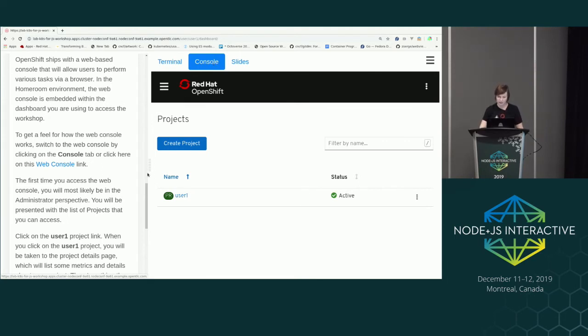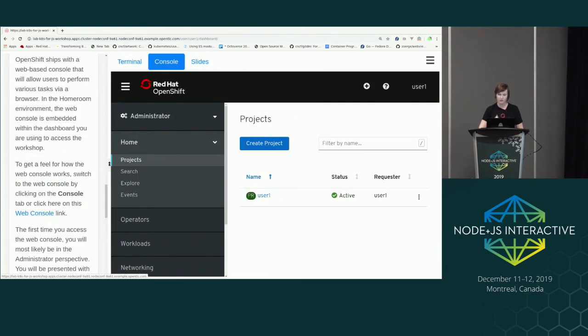What this is, and we've got tiny resolution here, so there we go, we'll pull it over so you can see the menu. This is the OpenShift web console. If you don't want to use the command line ever, or sometimes, you can use the web console to get a lot of the same things done. By default, it's going to drop you into this administrator view, and you can tell that by this toggle up here. This is kind of the default view if you need to do more ops-related things in the cluster.